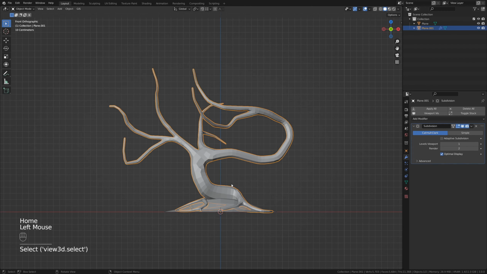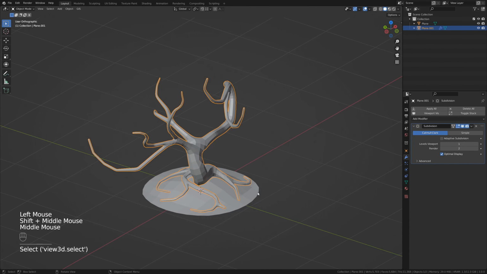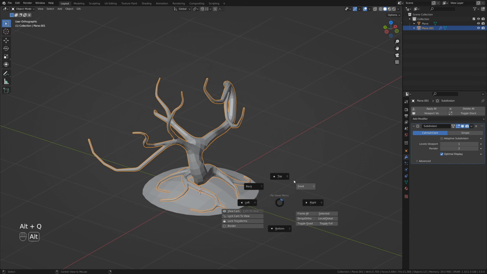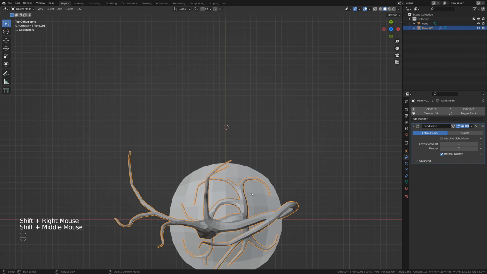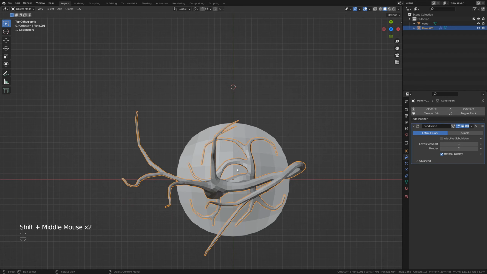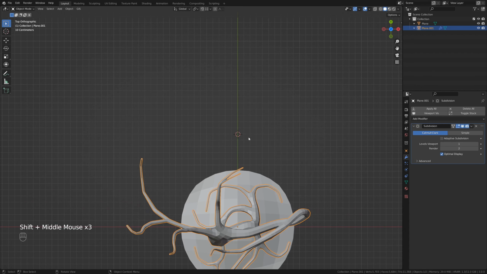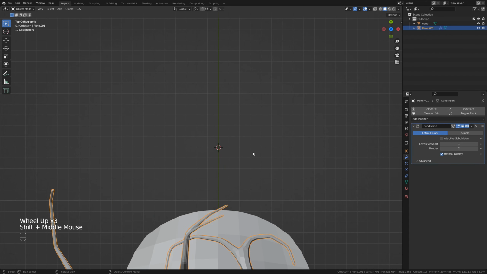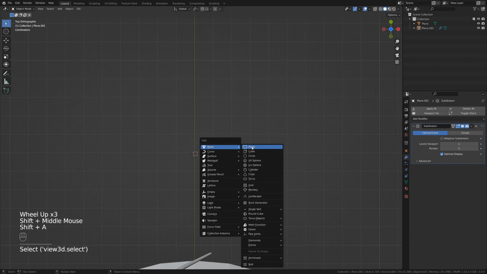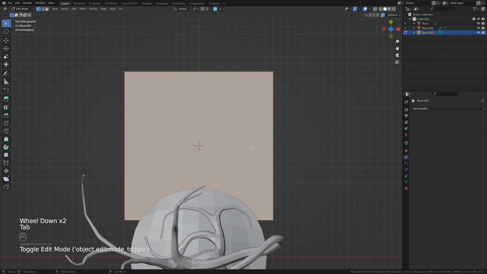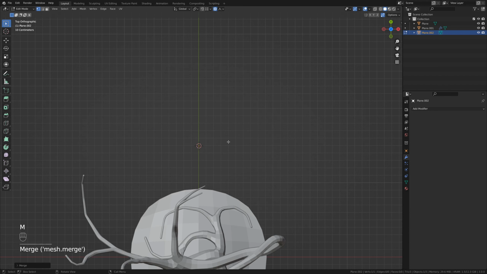Once you have a decent looking primary tree, trunk, and branches, it's time to add some of the secondary branches. So let's go into a top-down view and move our cursor off to the side somewhere, like there. We're going to use the same exact process we used to make the tree, trunk, and primary branches to make our secondary branches. So let's start the same way we did with the trunk. Shift A, add a plane, tab into edit mode in vertex selection mode, and collapse that to the center. And begin extruding until you have some branches that you like.